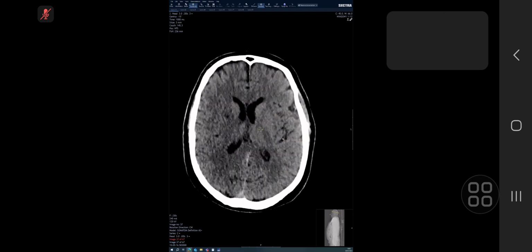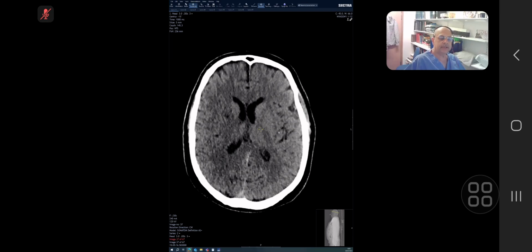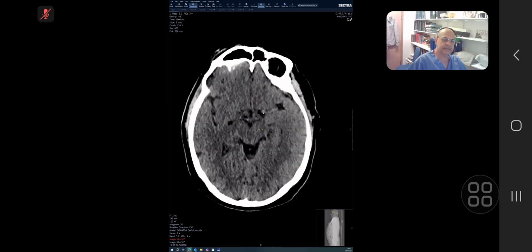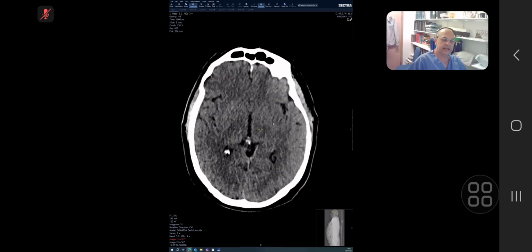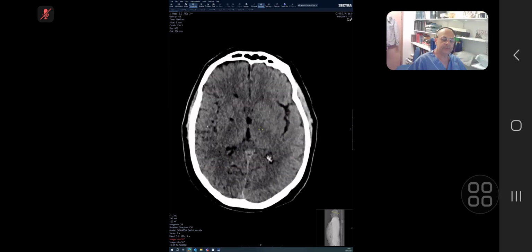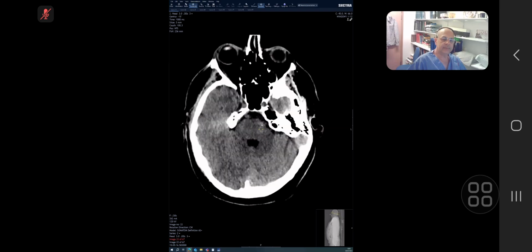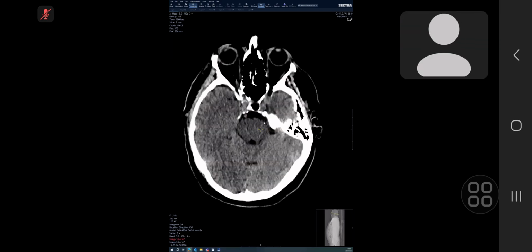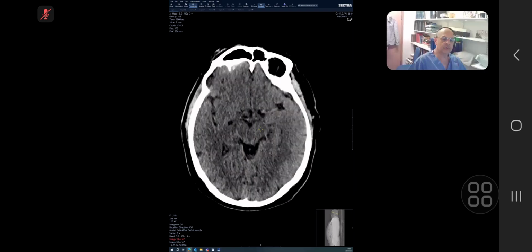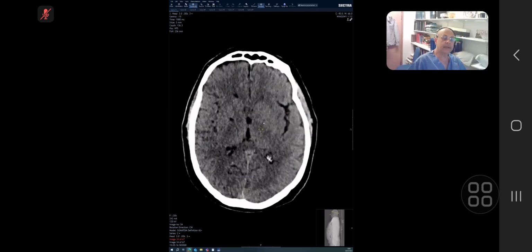So basically, what you are saying, for the audience, I will sum up your findings before I go on to the scan. Your findings were that the MCA is dense and there is a change of attenuation between the two basal ganglia, and you could see a bit of low attenuation in the pontine region. Am I correct? Have I got it right? Yes, sir. And you also said there is no obvious hemorrhage or bleed.